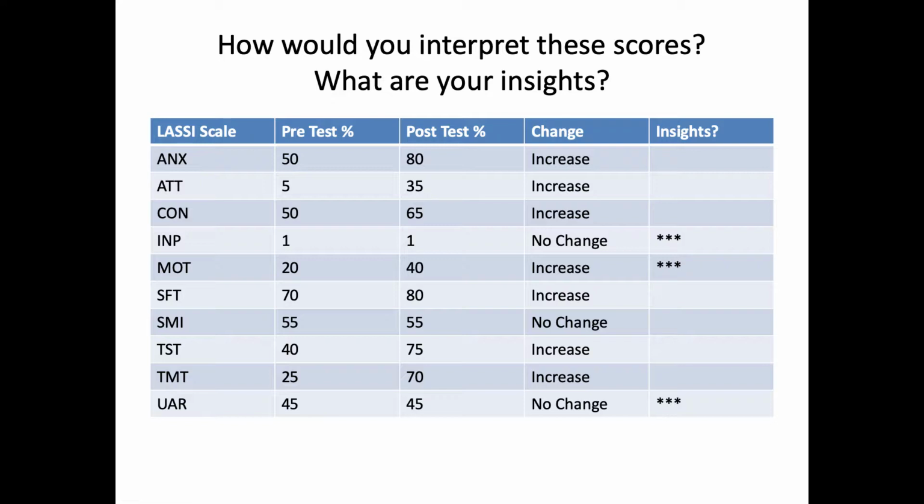So you might ask yourself, if this was you, what would you think about this improving to 50? This particular student was not overly anxious, but they still managed to decrease their anxiety. Remember, anxiety is looked at in the opposite. This student started out with a very low attitude and interest score, and even though it only increased to 35, it's still an increase. It's still a slight change in this student's attitude.